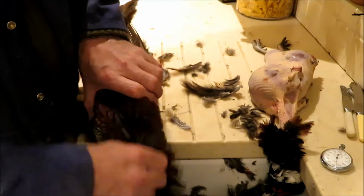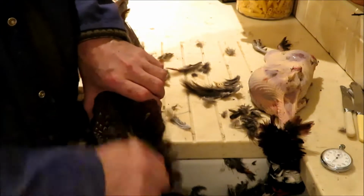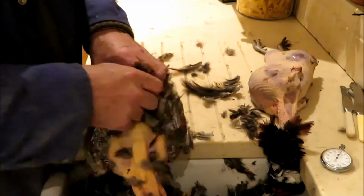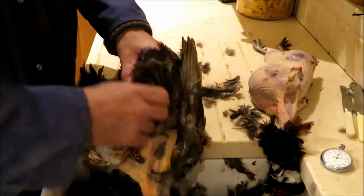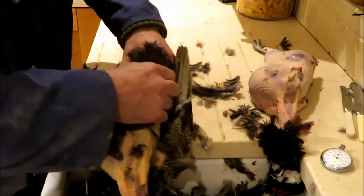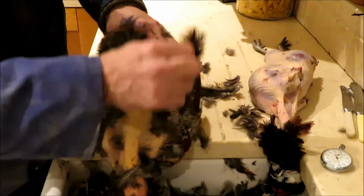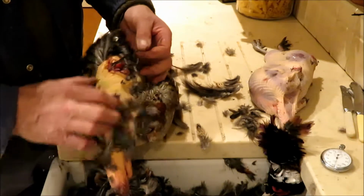So we'll go straight up the back. A little bit more care with these last few feathers on the back. Just getting towards the tail. Now somebody's dog's had a hold of this bird.